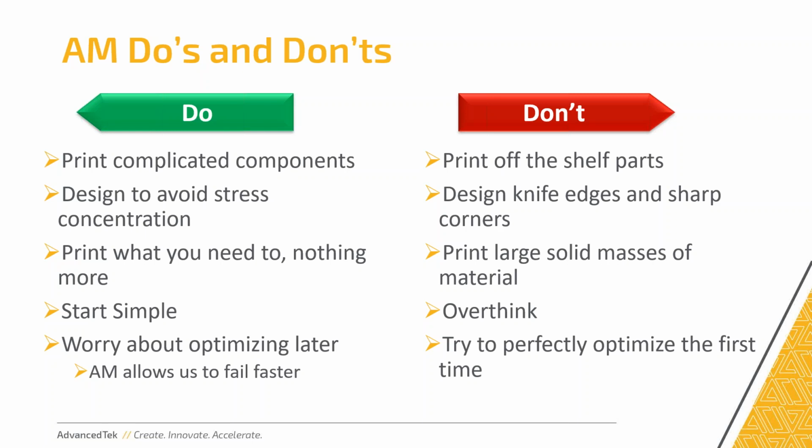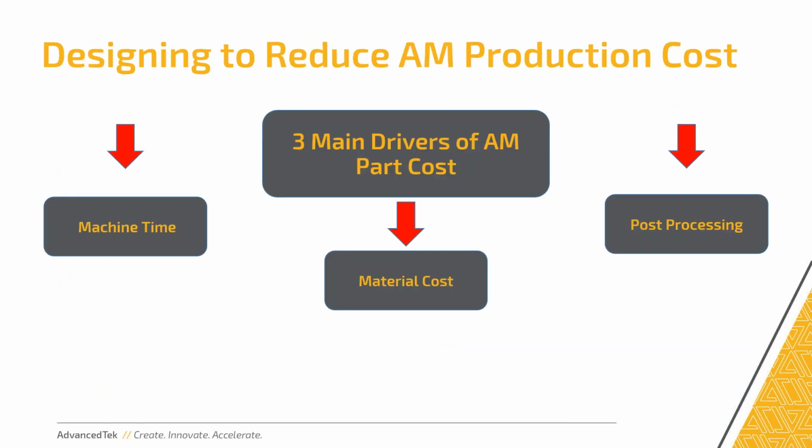Just keeping it small and keeping it simple first will allow you guys to have a lot more success starting off on the design process, because additive manufacturing allows us to fail faster, because we don't have to worry about that extended lead time for tooling or someone else printing those parts. So driving those three areas of cost down: we're going to drive machine time down, drive the material cost down, and drive the post-processing cost down through some design tips and other factors.